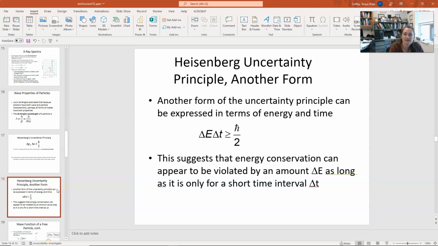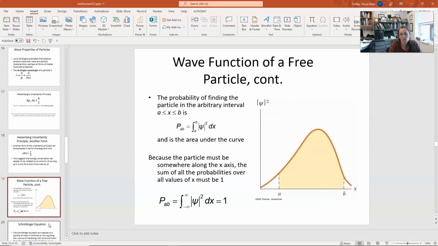Okay, so I said that you have wave-particle duality, and that everything acts as both a particle and a wave. So if everything's a wave, then what's waving? Well, it turns out that what's waving is known as the wave function of the particle, which in most textbooks we call by the Greek letter psi, okay? Now, this is a probability wave. So what's waving in the wave function is the probability of the particle's location, which is kind of a mind-blowing statement. If you haven't really internalized that yet, you might want to pause the video and think about it for just a second. But these waves are probability waves, okay?